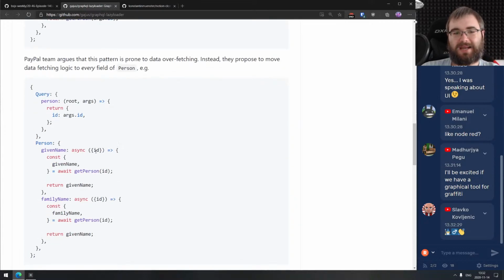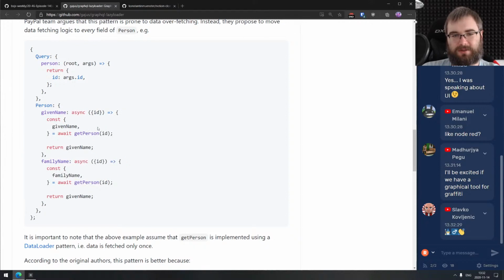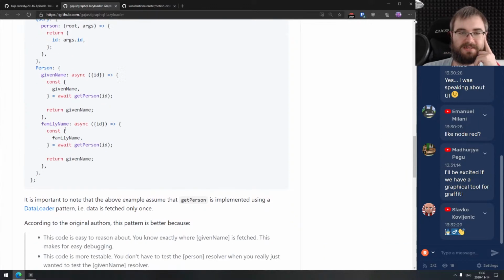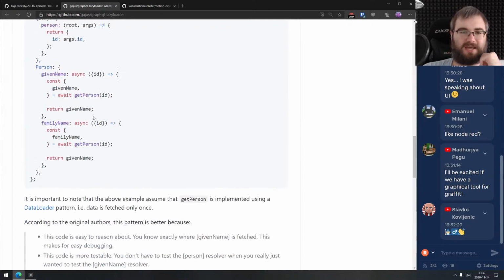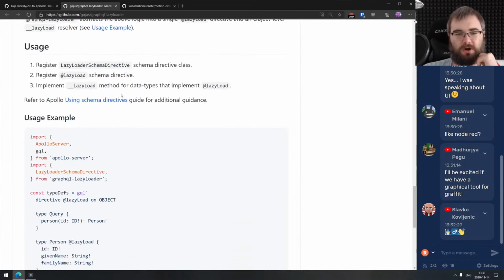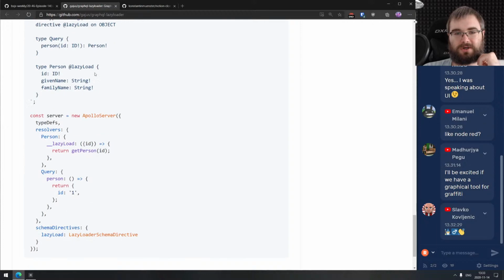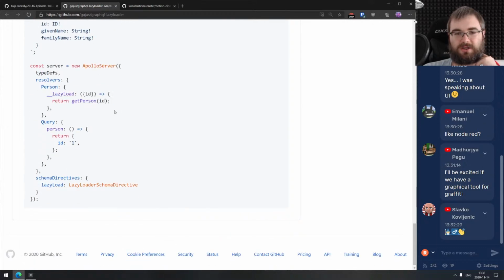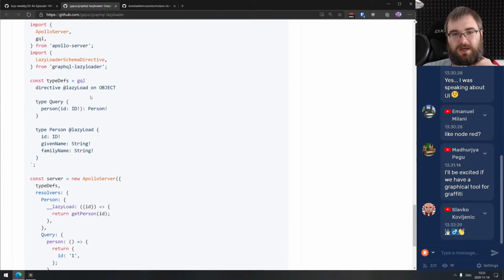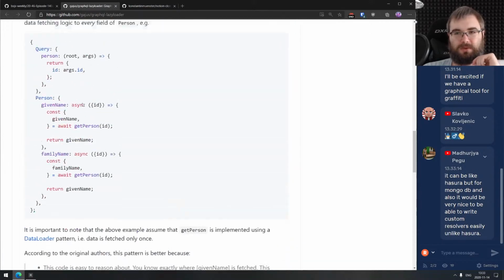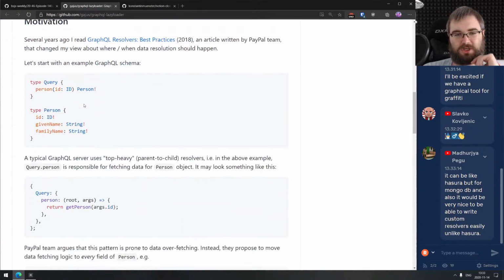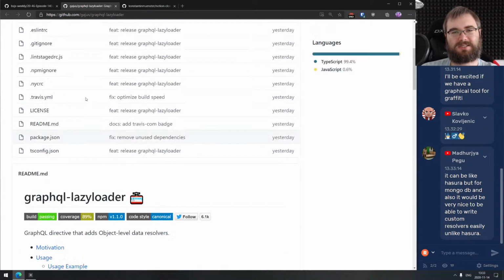And setting it up manually is quite annoying, right? Because that means you have to write resolvers for each field, and in some cases it obviously works perfectly fine, when you have different things where you can optimize on a per-field basis, let's put it this way. But most of the time you just query your database, get a specific name and just return it. And it seems like this GraphQL-lazyloader does exactly this. So you just pass the lazy load function to your resolvers, and it will automatically generate the specific field properties that will do this thing, and then just extract and return one property, which again, I'm not sure is as beneficial as writing your separate resolvers, but it seems interesting.